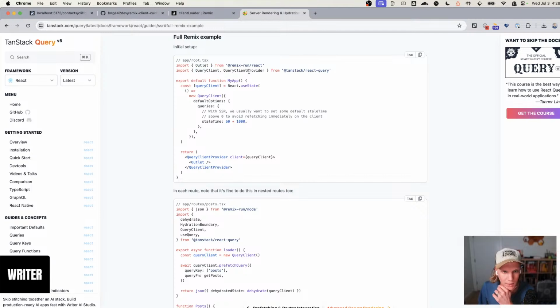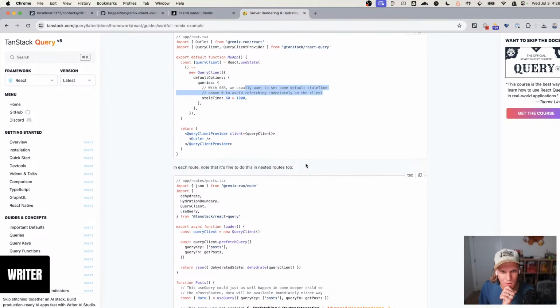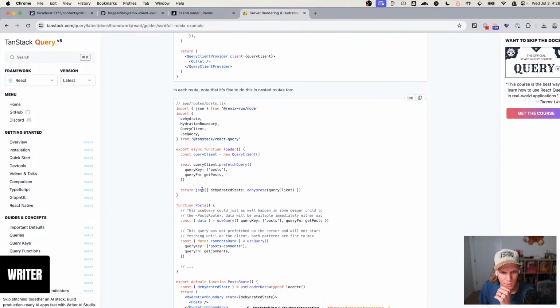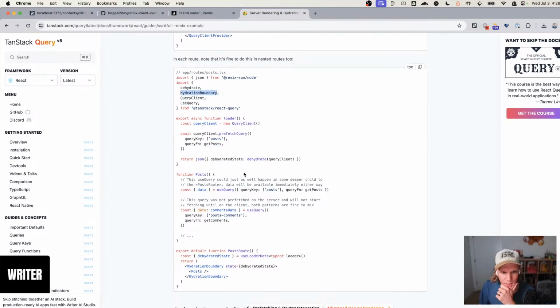What do you have? Query client, and yeah, it looks like they're using state, so that means they're on the client doing this, but then they're setting it. That's a really interesting way to do that. With server-side rendering, we usually want to set some default stale time. Okay, that makes sense. So they are doing server-side, and then you said they're doing dehydrated state, which is dehydrate. Dehydrate comes from React Query, like you said.